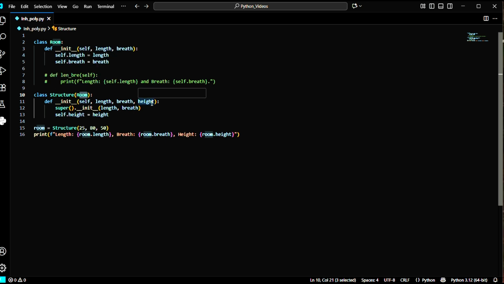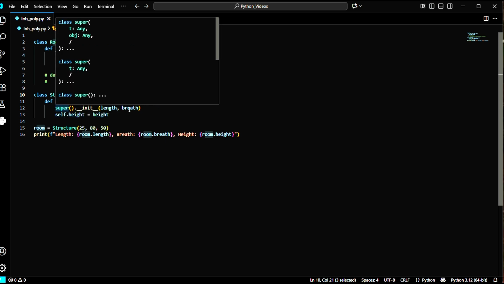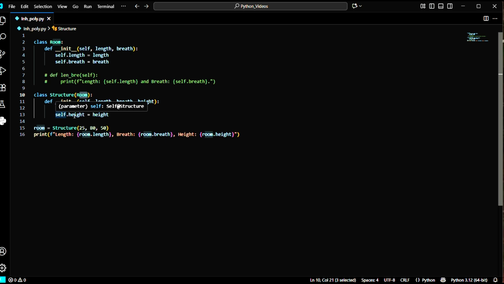So length, breadth, and height, because you know that height is not present in the class room, so I have to take it here. So that's why I have written self dot height, assigning operator height. That means we are taking the attribute here.